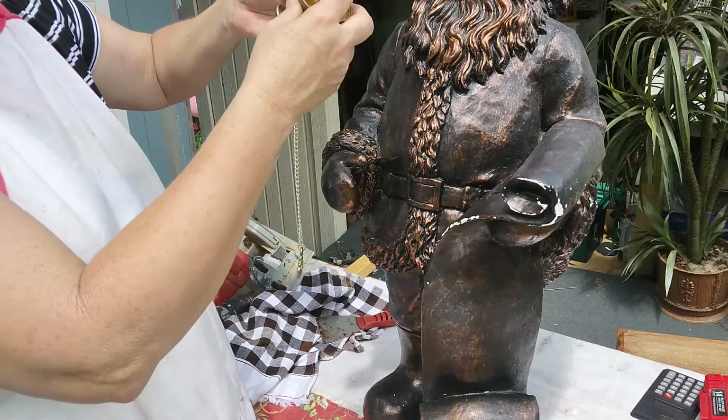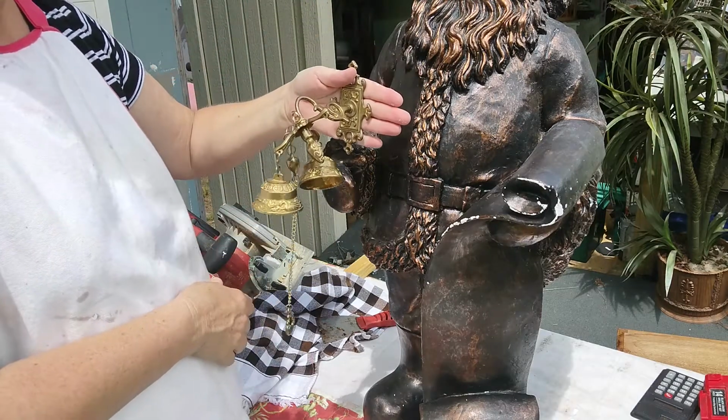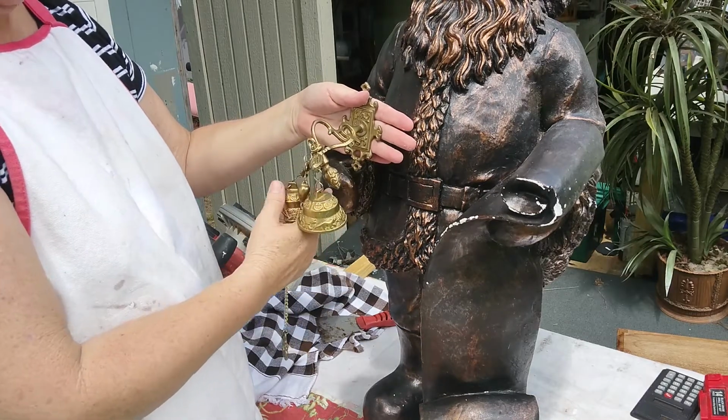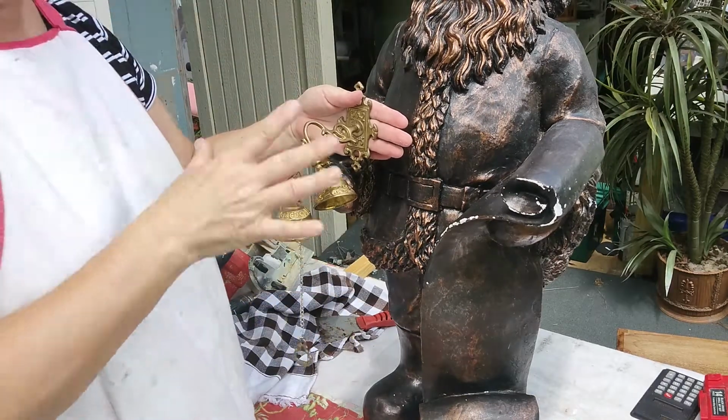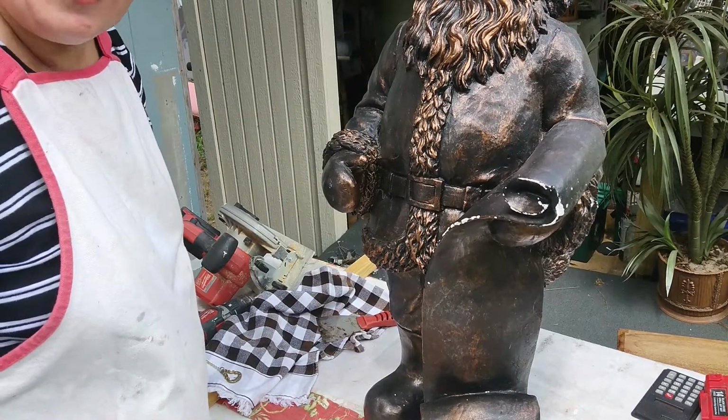I gotta turn this back, turn that around. I gotta do a little adjustment on that. But he's gonna have his staff right here, or a walking stick, and the bells on it here. And then I'm gonna make him tall. I got a wood box to put in. Okay, let's get started.